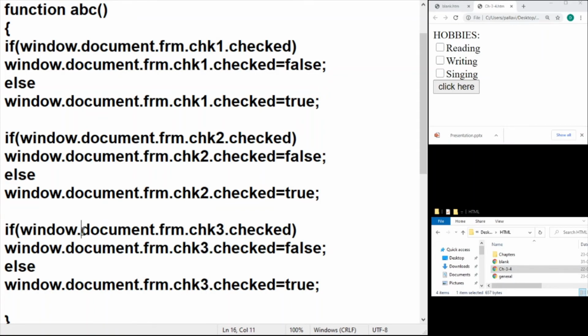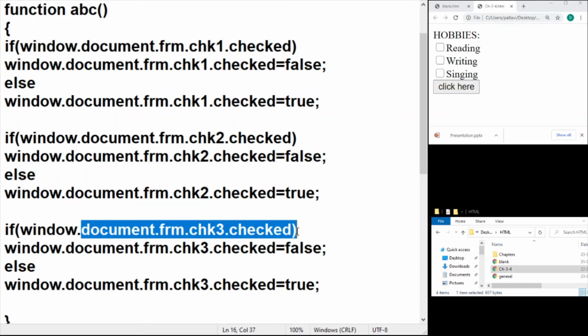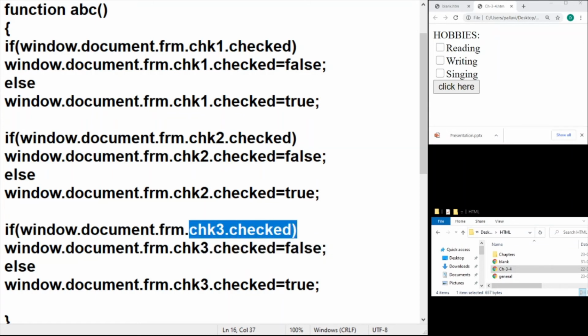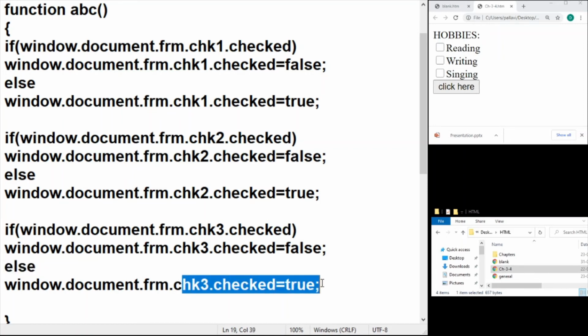Look at the code for the third one. If the third checkbox is checked, we're going to uncheck it by assigning the checked property the value false. If it is not checked, it is going to go to the else section, where I'm going to assign it the value true, which means it will be checked.